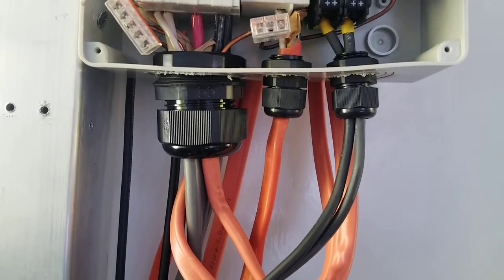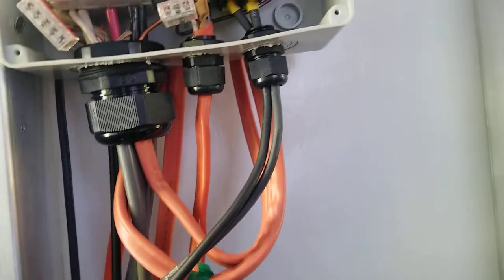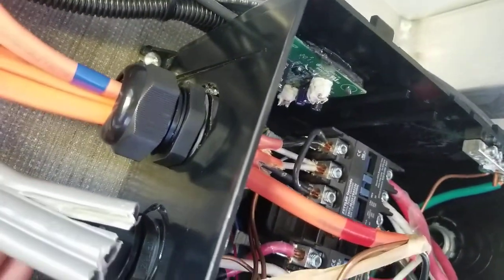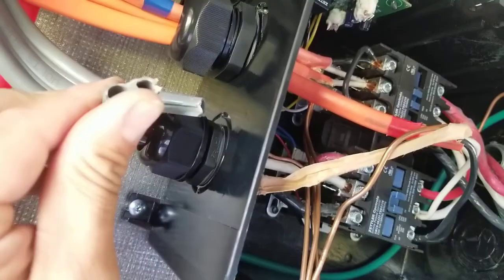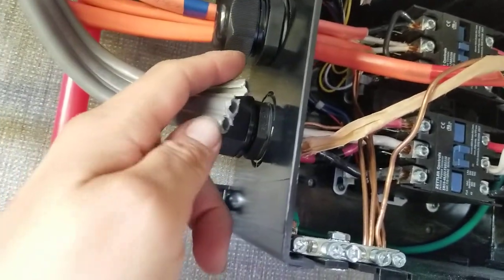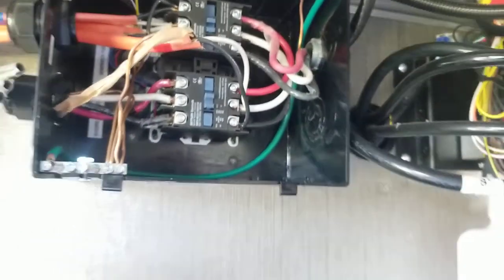And I used waterproof connectors on the outsides, not because they're necessary, but just because I prefer them to the metal style. What I mean by that is, this is the residential metal style, and then this is the automotive gland, and that's just how I prefer, because it gets a nice tight connection in there. This was just, I didn't know what to do with the extra wrap. It wouldn't all fit through, despite how hard I tried, just because of the design of it. So it's kind of ugly, but it's secure.